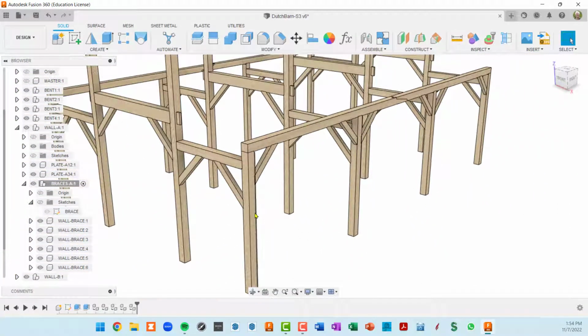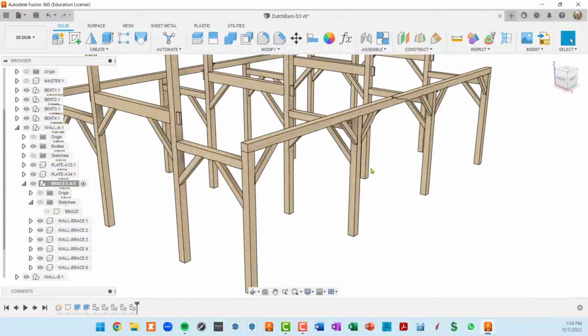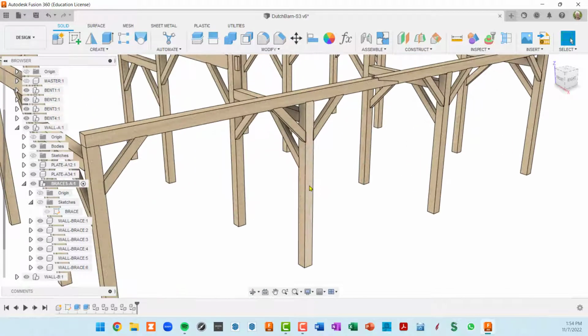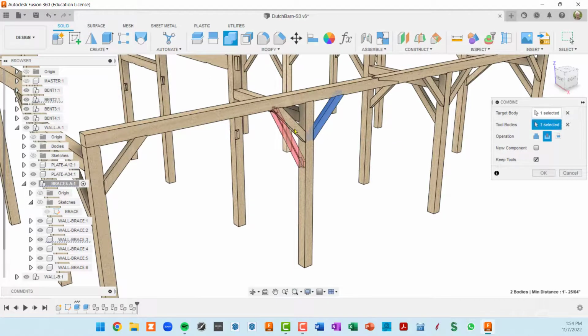So I'm going to select this post, go up to combine, and then select a single tool body, which is going to be this guy, and cut. For these 2 inner posts, I'm going to be selecting 2 cutting bodies. Oops. Tool bodies here and here. Oops. Misselected that.